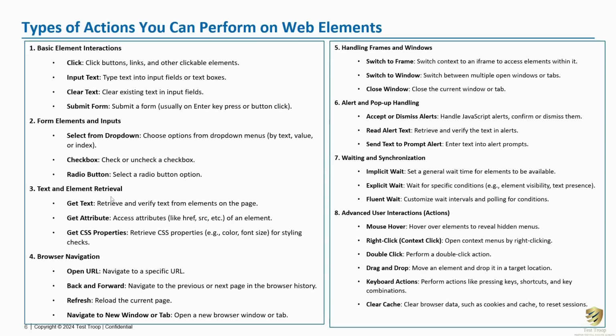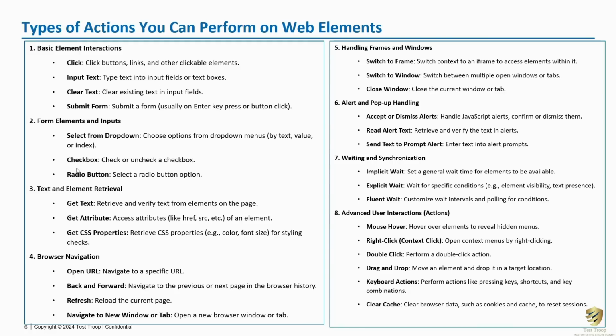The third category is the read operation, text and element retrieval. You can use getText to retrieve the text of a particular web element. It can be from a label, or the name of the drop box, or the item that is selected in the list and things like that. Also, you can get the properties of a particular element, like its ID, its href, that is the reference, source, etc. You can also use getAttribute to get an attribute of a particular element.